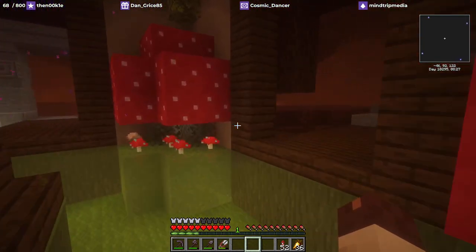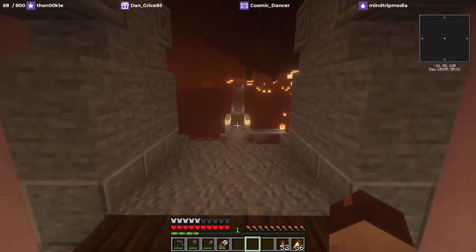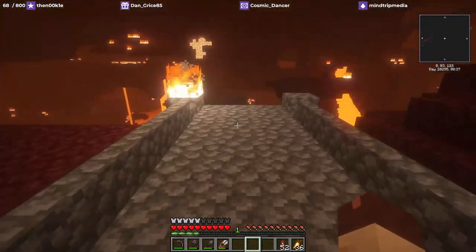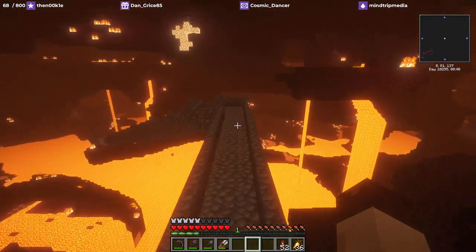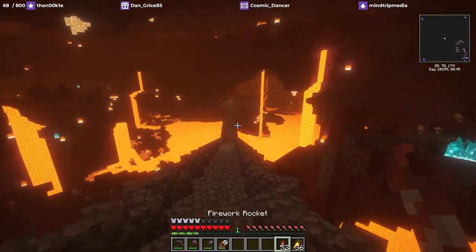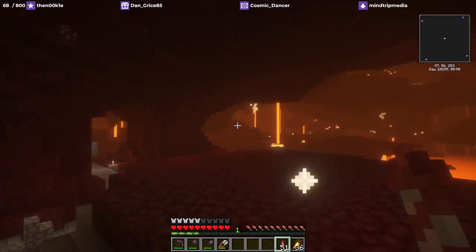Where do we want to go? Let's go. Do I need anything repaired? Oh, my elytra needs repaired. So let's go down to the piglin farm and we'll just quickly repair our elytra. We've been flying around a lot with the vertical farm.